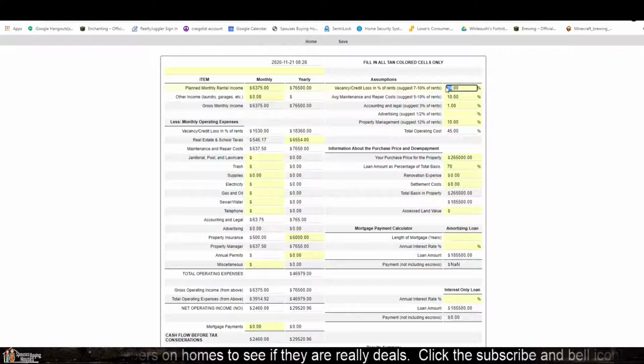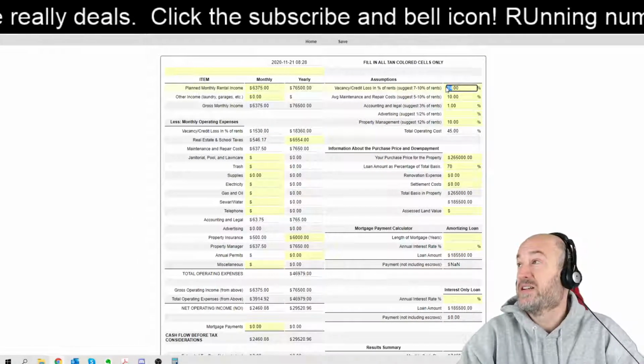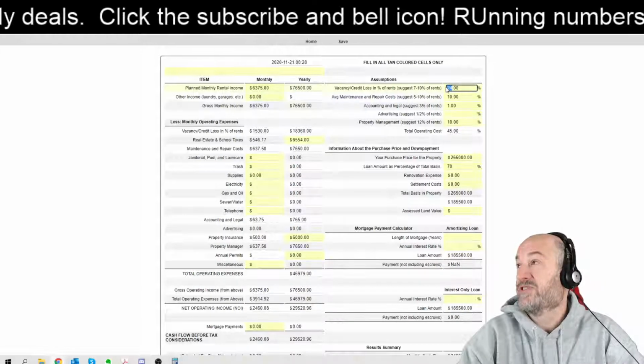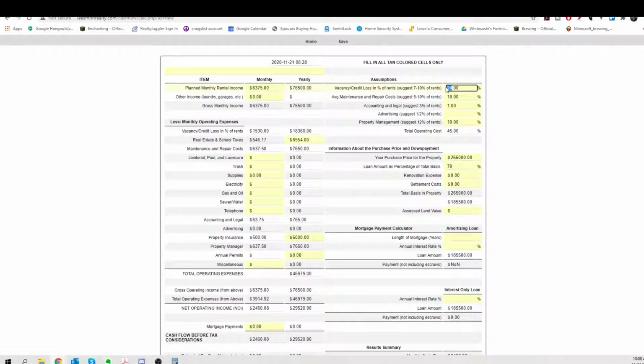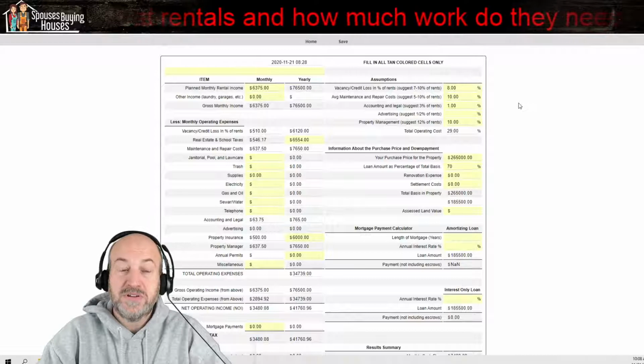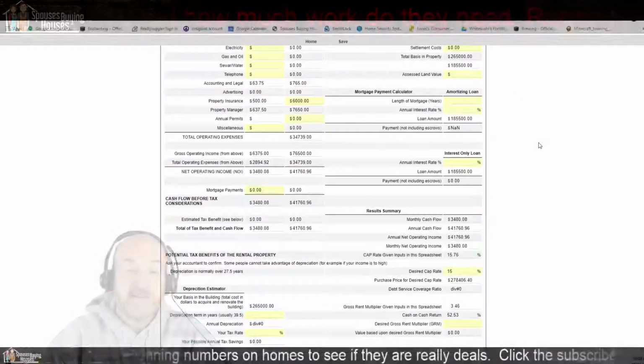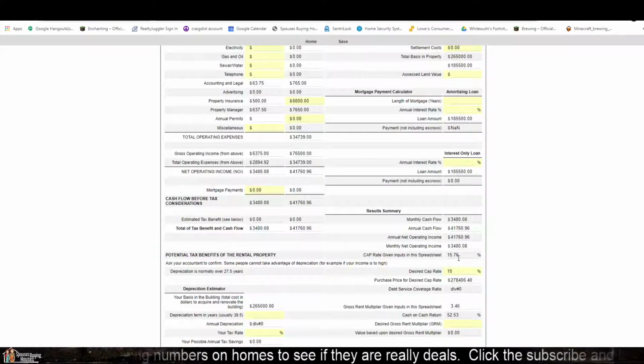So, once you get a tenant, Frank, you got commercial. How often, how long are they staying once you get one? I mean, it probably takes you 3 or 4 months to find one, but then once they're in, they're usually staying 5 or 10 years, right? Isn't that what you're usually setting your leases at? So this number would go down after you finally place somebody. So, let's say we put it back to where it normally would be for a normal rental because they're going to stay longer. Then, you're up to almost a 16%.